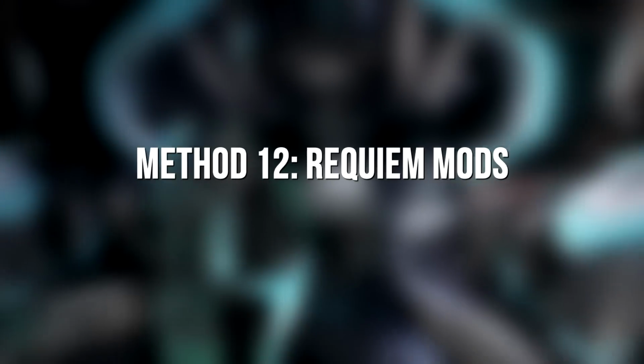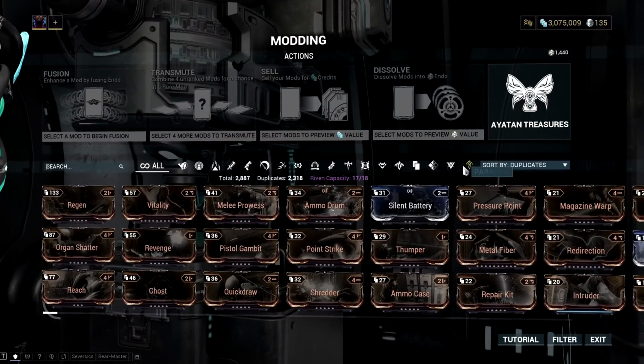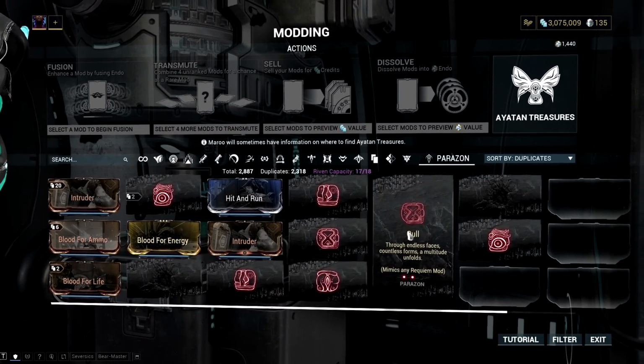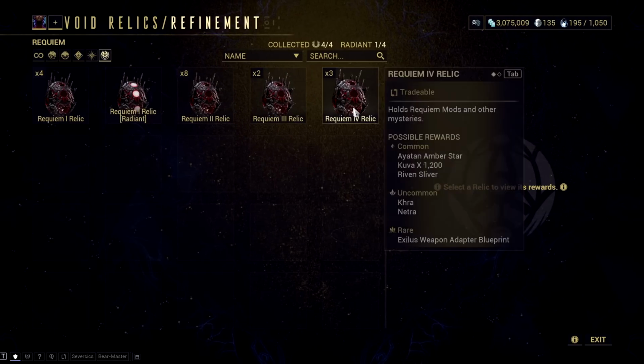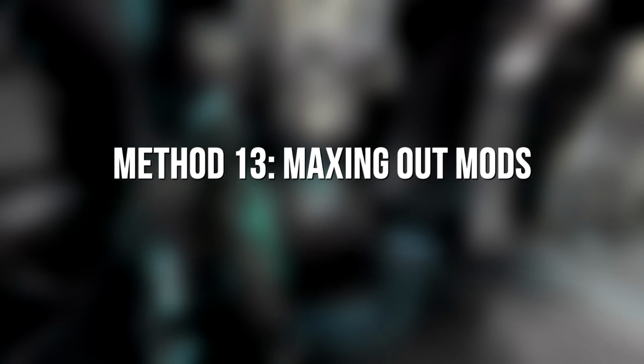Moving on to method 12, Requiem mods. If you are not farming any liches, you can buy Requiem relics in bulk and run them and sell them for the Requiem mods for around 10 to 12 platinum each. It can be a nice consistent way of making platinum depending on how fast you are with the run and of course your team.